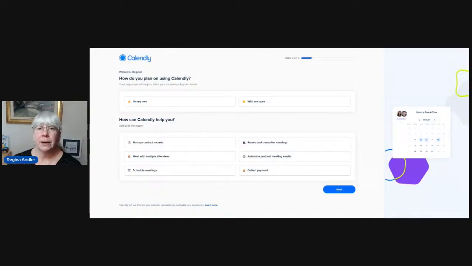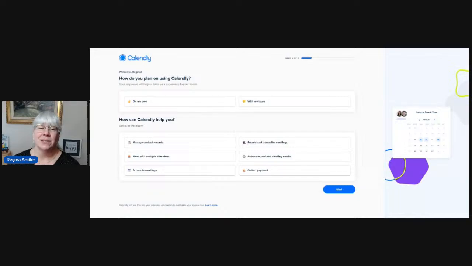So out here in Calendly, let's talk a little bit about Calendly and what it does with AI. As of early this year, there are some new features that are native to the program itself. One of them is the Calendly note taker. It automatically records, transcribes, and summarizes meetings. So if you're using maybe Otter AI or Read AI or Fathom or something like that, did you know that Calendly now has a note taker in it?